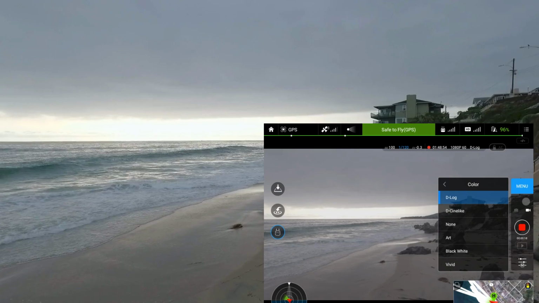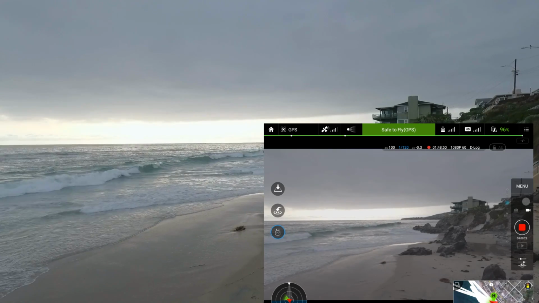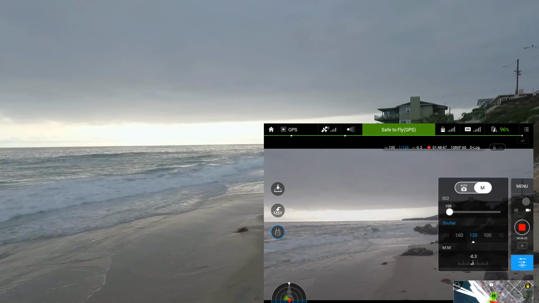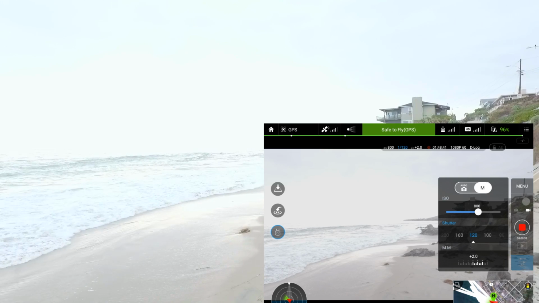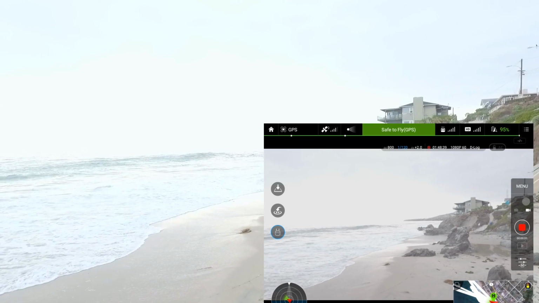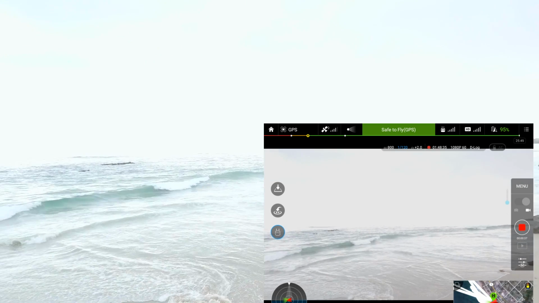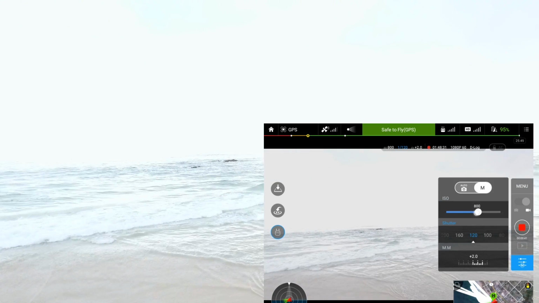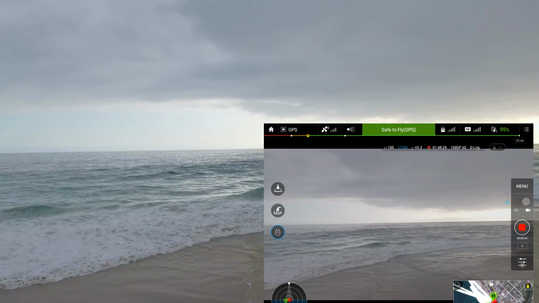Now, if I want to simulate what it would have been like without the ND filter on there, I know that I went 2 stops, so I could actually just do this. Go back to ISO 400, or actually 800, I mean, 3 stops. That's what it would have looked like without the ND filter on there if I was trying to shoot at 120 frames a second. So with the ND filter on, I'm basically simulating it right now. This is where we are. A lot more detail, a lot better look.